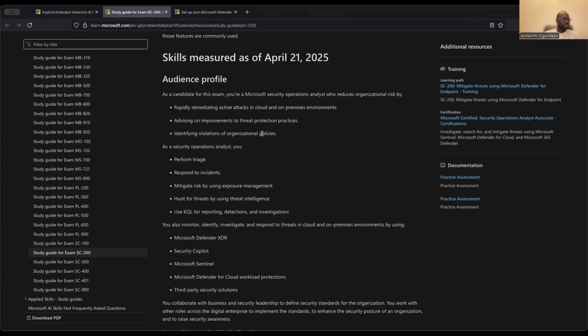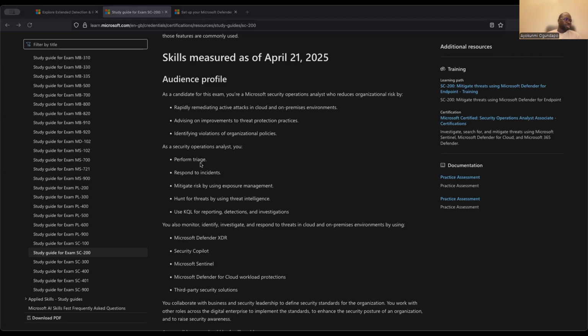identifying violations of organization policy. If your organization has security policies, there are ways of monitoring the environment so that when that policy is breached, you get alerted to it. And whoever is culpable, if they need to be sanctioned, or if something else needs to be done, maybe just user education or awareness, all of those can be done.